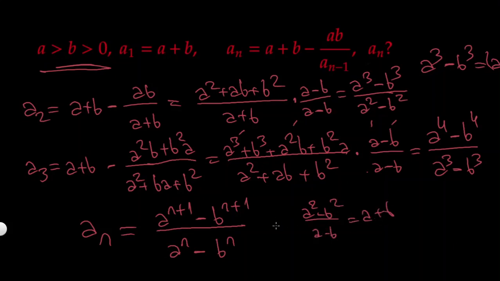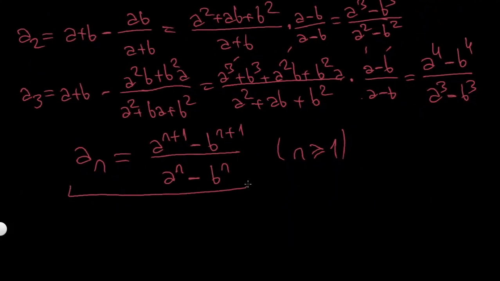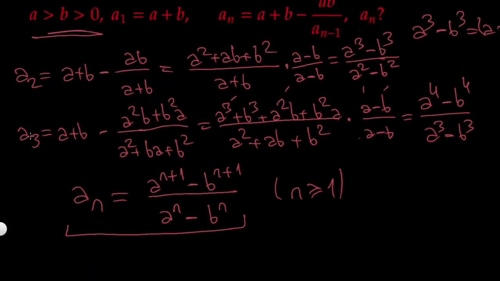So this is true even for n is equal to 1. So we can say that n is greater or equal than 1. And well, this is the best we could do. But it wouldn't matter if this was greater or equal than 2. It would be totally fine if this wasn't holding for n is equal to 1. So let's see. Well, I'm saying that an is equal to this thing, but I actually should prove it because I only did it for 2 terms, for a2 and a3, and I guess that my solution is this, but this is not a proof.